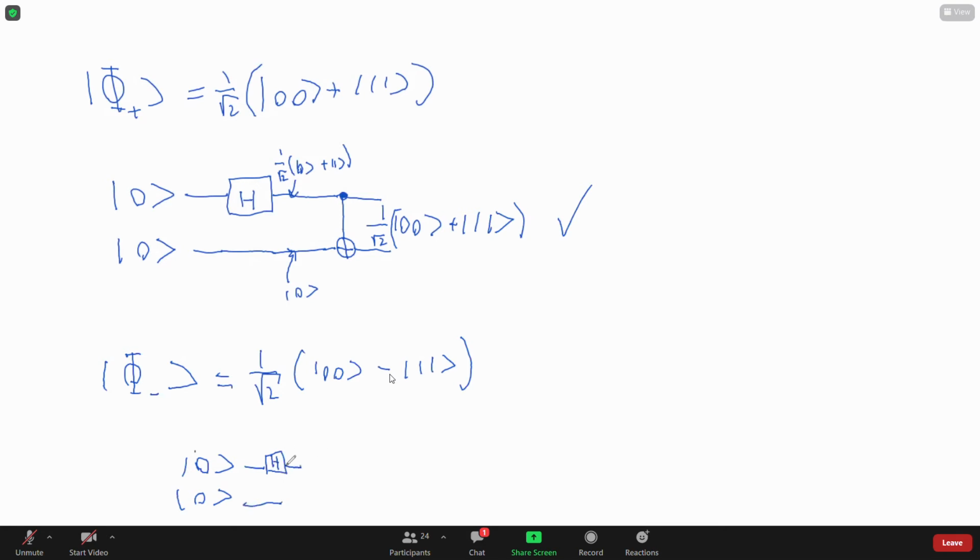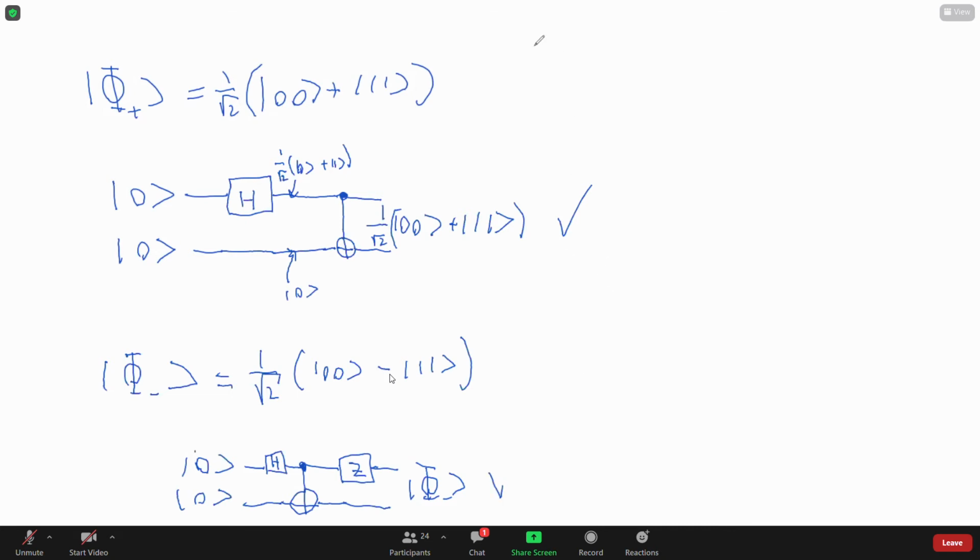Then we do a CNOT. And now, after this, we are in phi plus, so we want to change the sign. Here we have the first qubit, for example, in the 1 state, and here the first qubit in the 0 state. So if we do a Z gate here, then we just change the sign when the first qubit is in 1. So what turns out here is that we created the phi minus state. Nice.